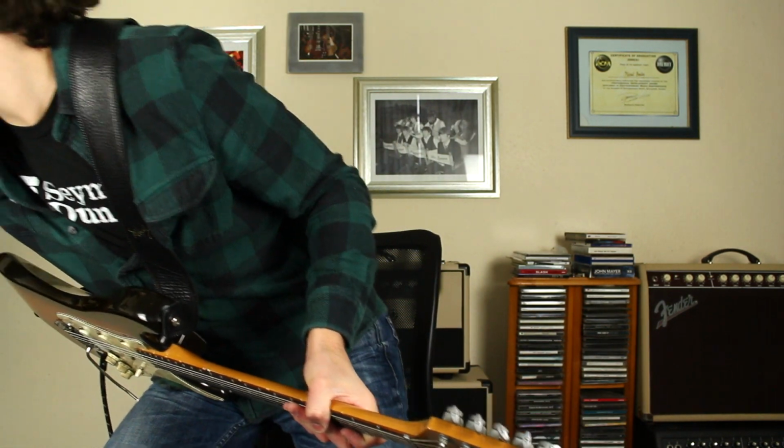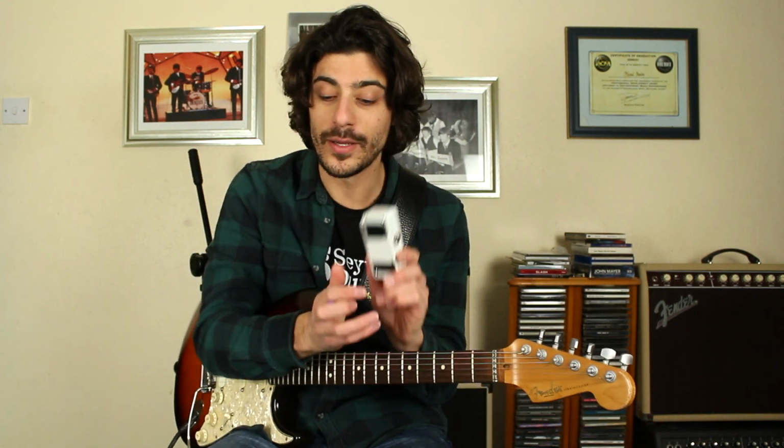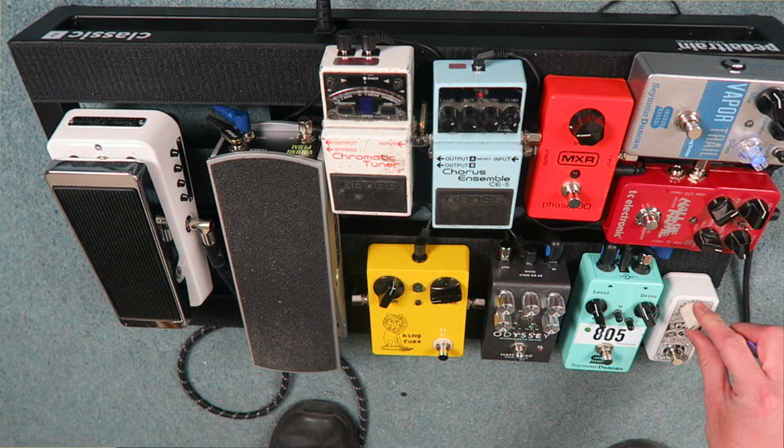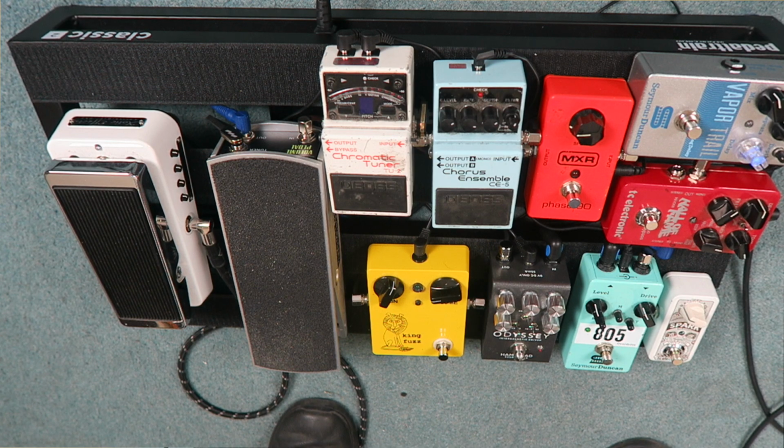So, should say, my spark boost, it doesn't want to work. So I need to take the back out, and I need to do something to it. So it would usually be here, like you were seeing, it doesn't want to work at the moment.